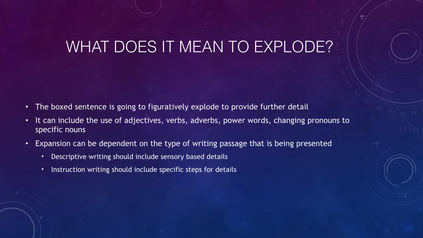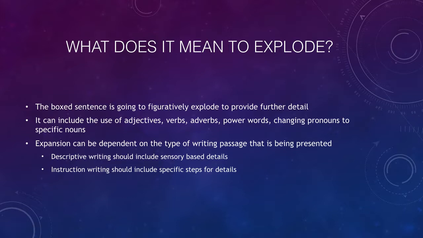This is where we can incorporate adjectives for physical or visual description, stronger verb usage to tell us what is happening, power words that accentuate creativity and emotion behind what is being said, the use of adverbs to let us know how, when, or where something is happening. It can also be as simple as updating pronouns with specific nouns to assure there is clarity of who or what is being talked about.